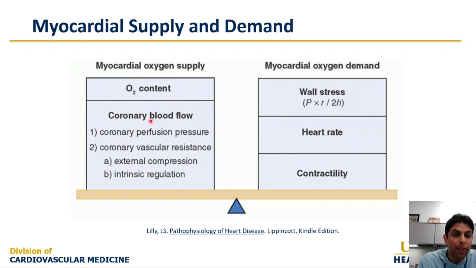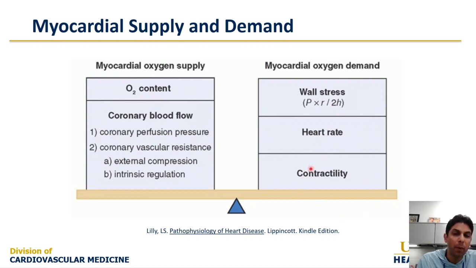And then the other part to this that's a little bit more complicated is that the patient is severely anemic. So the amount of oxygen bound to the hemoglobin in this patient is a lot less than if this patient's hemoglobin was normal. I should say the amount of oxygen being delivered is a lot less. And here, there are no issues really in terms of demand in this patient. There was really no change in terms of wall stress. Well, I should say that the heart rate was increased, so certainly there's an increase in myocardial oxygen demand related to that.